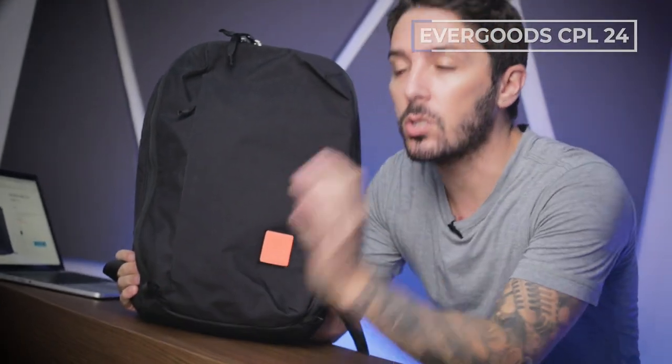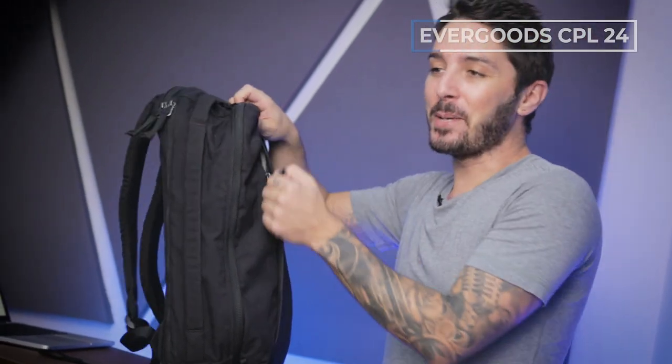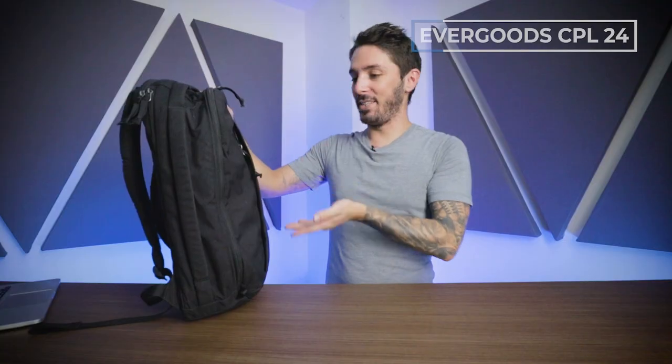Because if you carry more gear, you need to carry more stuff, then you can do it with this bag. But also if you want it to double as a super light one bag travel bag, it can do that as well. Yeah, good point, Tav. Yeah, if you're like me and you only got like 3.5 t-shirts, then you could live the rest of your life out of this pack.